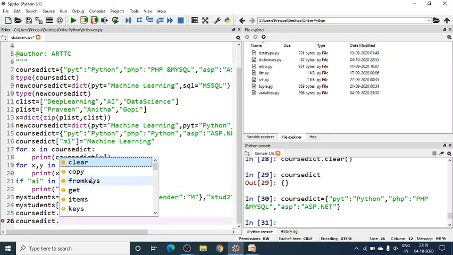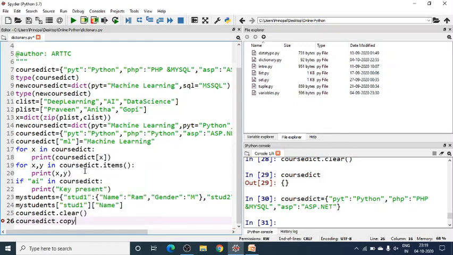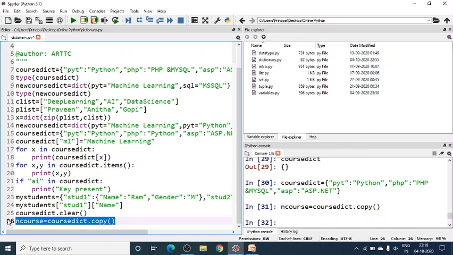It returns a copy of the dictionary. I will show you the difference. I'm saving it to a variable n course, n course equals course dict dot copy. Control enter. So this has got copied.